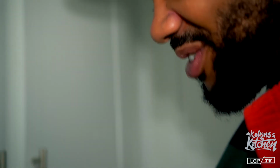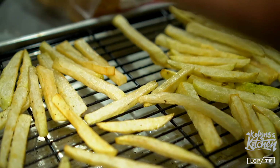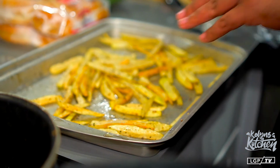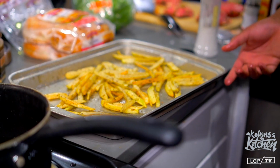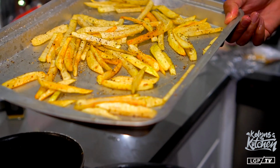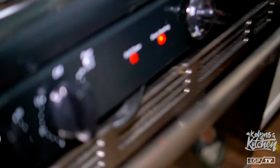Bam. I'm about to season these french fries. And what I like to put on my french fries is a little sea salt and just black peppercorn. My seasoning dropped all the way at the bottom of the pan. So I took this little bar off. And I want to keep them warm because I want them at a good temperature when we're ready to eat. Nobody likes cold french fries. Nobody. So I'm gonna stick them in the oven at 200 degrees and just let them keep warm.